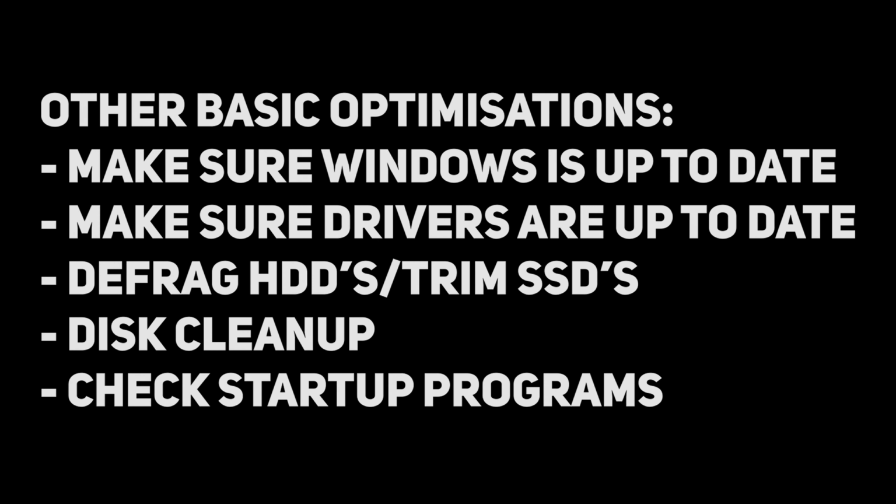And that's basically it guys. Those are some basic things you can do to improve your FPS in Valorant and improve your latency as well. Some other basic things you can do is of course make sure your Windows is always up to date, defrag your hard drives and trim your SSDs, do a disk cleanup every now and then, and make sure you don't have any unnecessary programs in your startup.